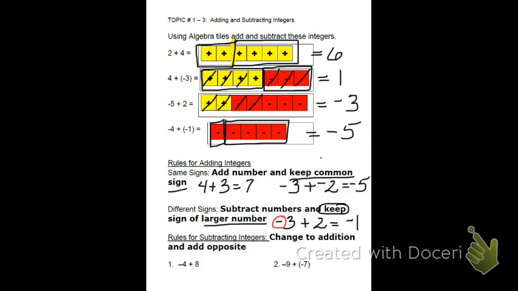Again, if you're subtracting integers, you're going to change to an addition and add the opposite. The rule may sound a little confusing, but let's use that same number, a negative 3 minus a positive 2. What they mean by changing to addition here, I'll do it with a different color, is they mean this. Change this to a positive and make the sign its opposite. Then you're just looking at two, like the first example, that have a common sign, so you're going to just be adding those two together and keeping the sign, so that would be a negative 5.